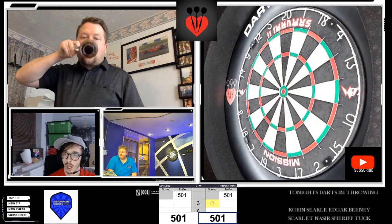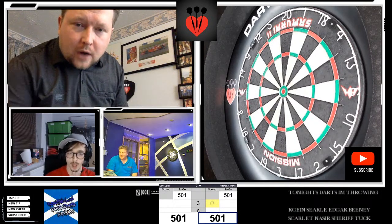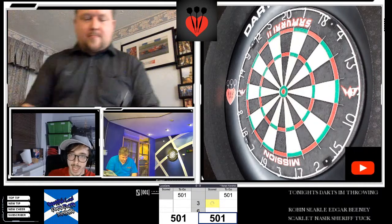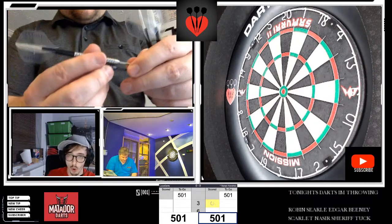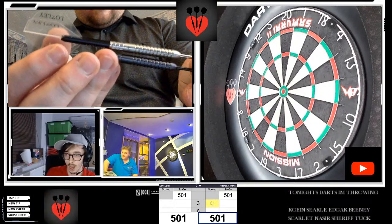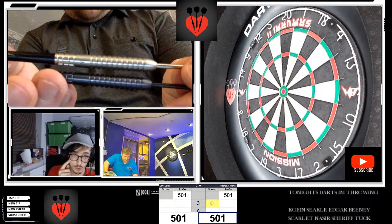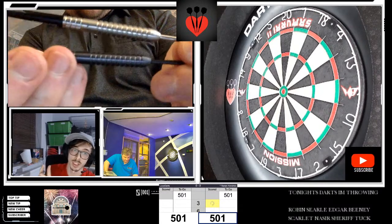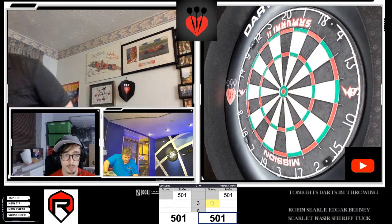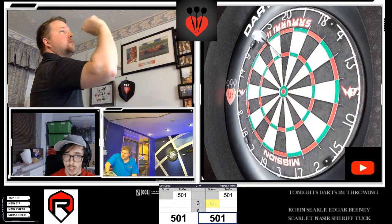Are the cuts on the Scarlets the same as the Sheriffs? Along the back end, no, the vertical ones, they're pretty similar. The difference between the Scarlets and the Sheriffs is the Sheriffs are tapered from the front all the way back. It's slightly more front weighted and bulkier at the front and slims off towards the back. The Scarlets are 24 gram, a bit chunky, and straight until you get to the end, and then, as Mark's showing on the stream, they only taper at the very back end by the stem. So two similar darts, but different designs. They both fly a little bit differently, both good for different reasons. If you like the tapered front weighted style, the Sheriffs; if you want something a little bit more centre balance, the Scarlets are a bit more of that.